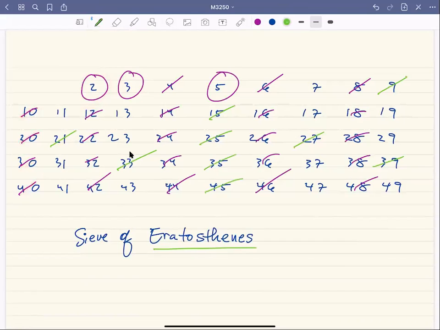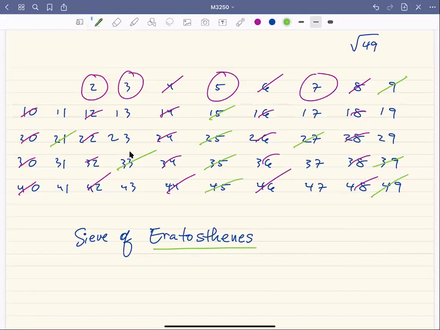And then finally, we can stop, by the way, I should have mentioned this. Since we're going up to 49, we can stop when we get to the square root of 49. So in our case, square root of 49 is 7. So we're going to cross off all the multiples of 7 that haven't already been crossed off, if there are any. And so let's see, we'll have 7, but then we'll cross off 14. We'll cross off 21 is gone, 28, 35, 42, and 49. I don't know why I changed colors partway through, but I did.